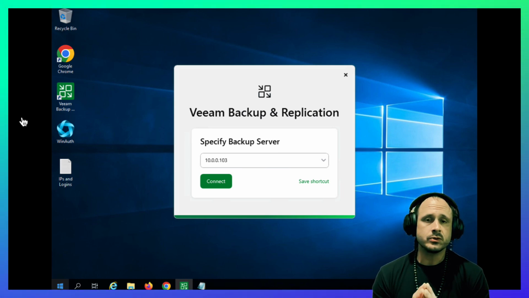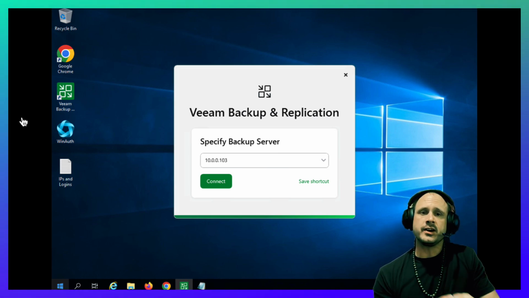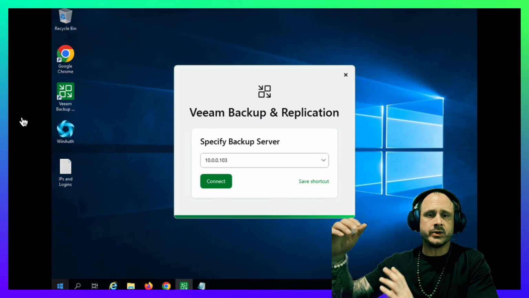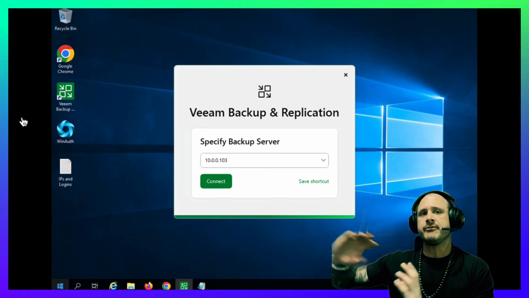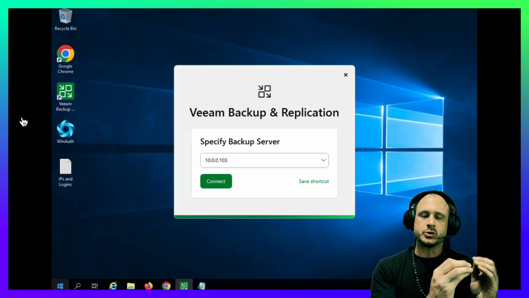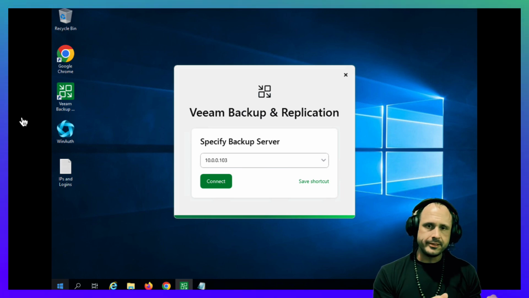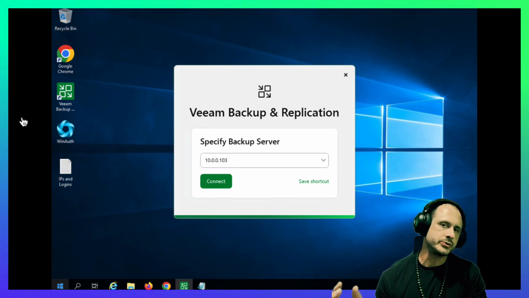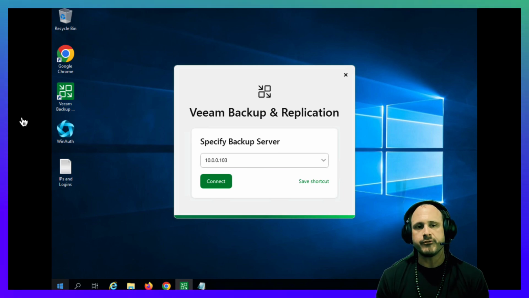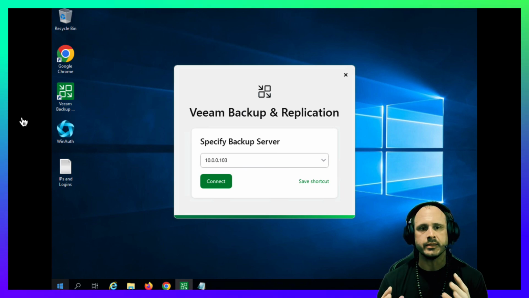Now, if you're familiar with the way vSphere did this, it's very similar. For a long time, vSphere had a Windows application, and then they released the web UI, and now it is a full OVA, and Veeam is following suit. So we're taking the most popular features, putting those onto the web UI, and then we're going to continue porting over features over time. But for now, you will still need a Windows machine for a lot of the advanced functionality. So I'll show you the differences in the different interfaces.